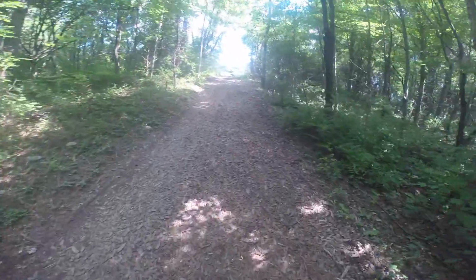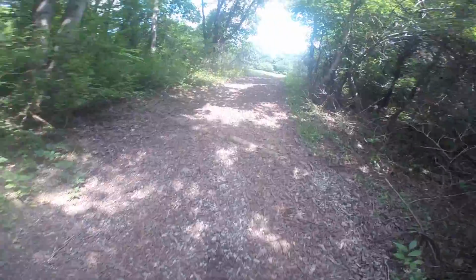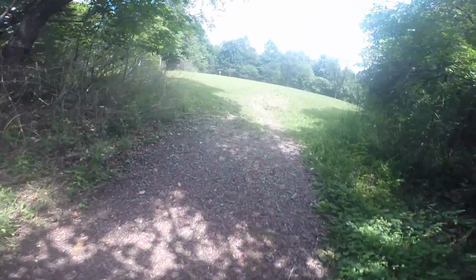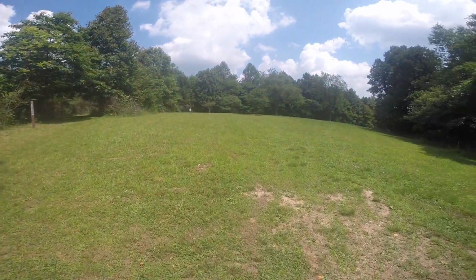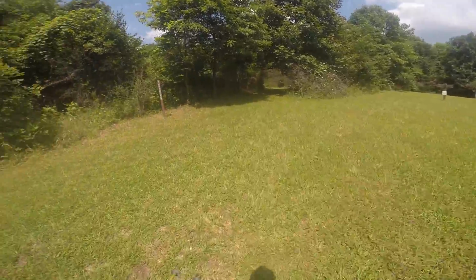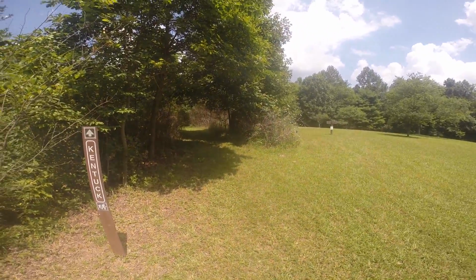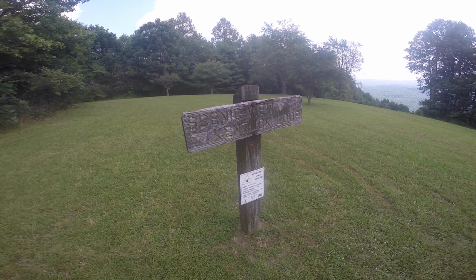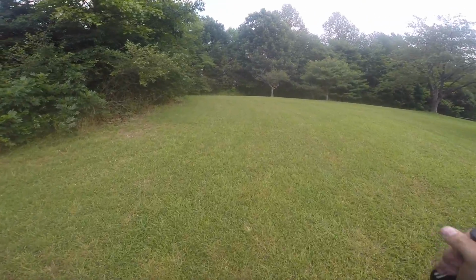Get to the top of the first hill, and you'll see what's going on. Nice little open pasture here. You also see a scenic overlook up here. You want to make sure you keep left. Follow the Kentuck Trail. Like I said, guys, when you come to the top up here, you'll actually see it says Scenic View Kentuck Loop. It is marked, it's just faded really bad.